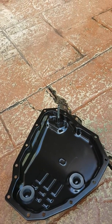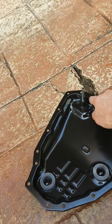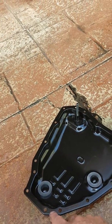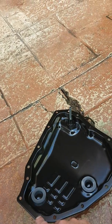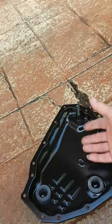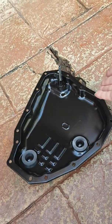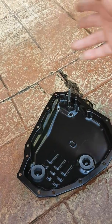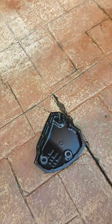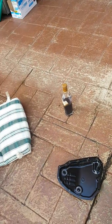If you don't have a pump, like I said, you loosen all these bolts except you leave one, whichever one you put in there, you leave this one here, the rest of them take them out, then you loosen the one that's tilted, this one here, so that way you tilt the plate. When you tilt the plate, the whole transmission fluid comes down, but make sure you have a collector in there, like a big pan, so that way you don't make a mess in your home. Then maybe your wife or your mom's going to be complaining about the oil. You're going to have a lot of work to clean it up.